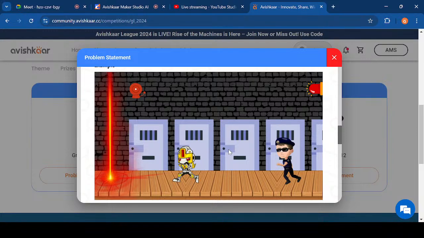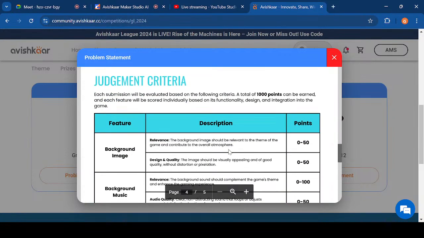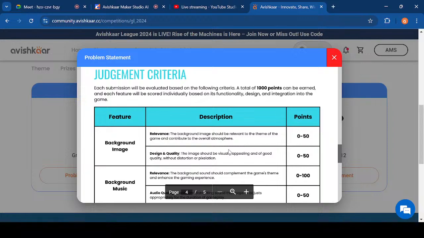So open hand means that laser will be invisible, and you will allow only the policemen to pass through it. Otherwise, just close your fist. Whenever there is a robot, you need to make sure that the laser hits the robot. If that is done, you will gain points. If that is not done, you will lose some life. Okay, this is the second game. Yeah, okay. Next thing is senior.